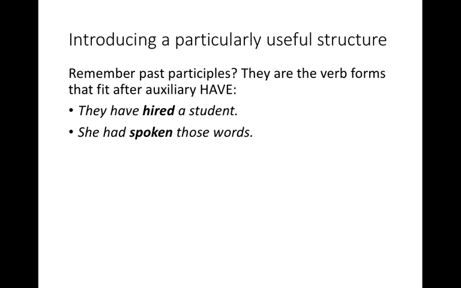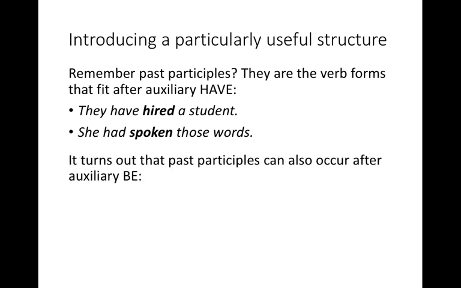Okay, so far this has been just chapter 3 review. Now, past participles come up in a new context in the work that we are doing currently. Specifically, it turns out that they don't have to go just after auxiliary have. Another place where past participles can live is after an auxiliary be.